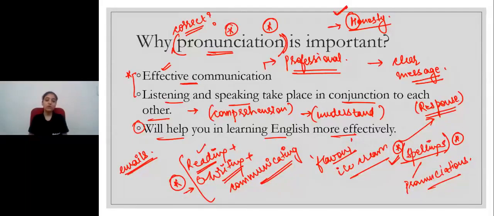Up till now, if you have a doubt in the first 3 points, you can ask. In this section, that is why is pronunciation important for you. If you have any doubts, you can ask your doubts. If you want me to repeat, I'll repeat. You can ask me to repeat as well if you want.